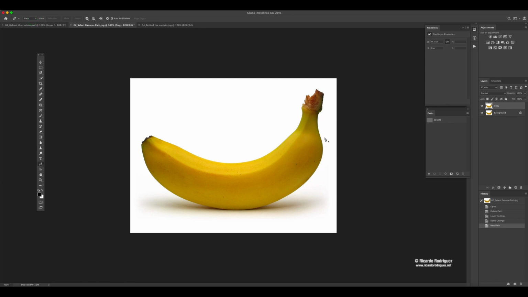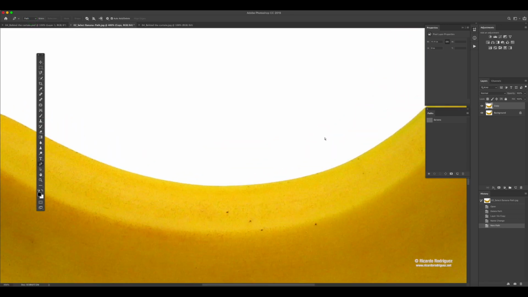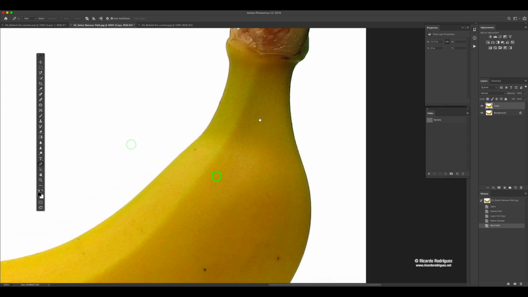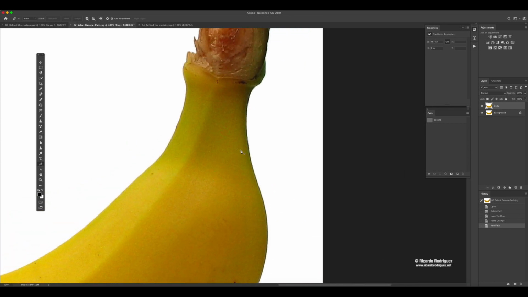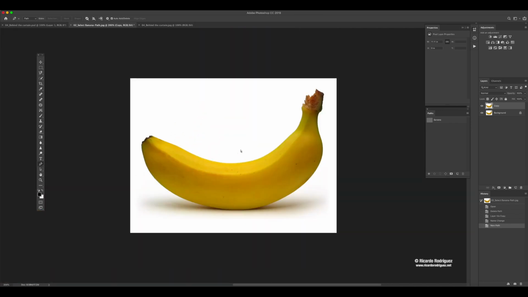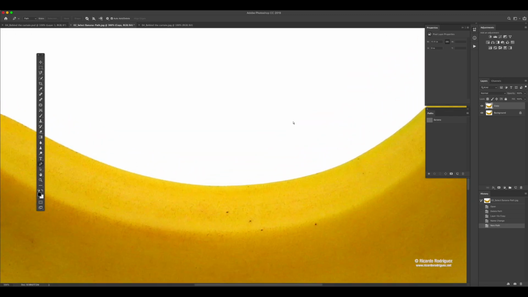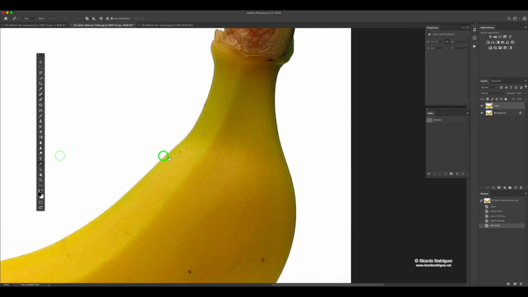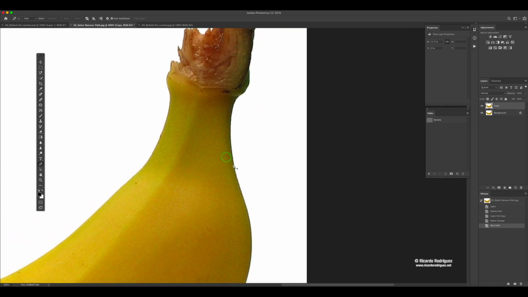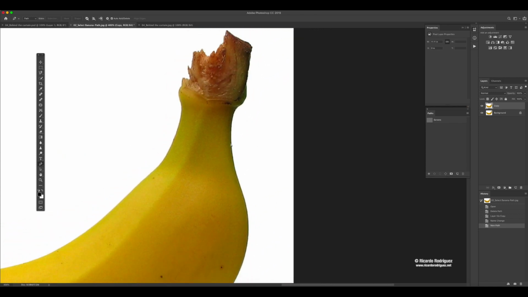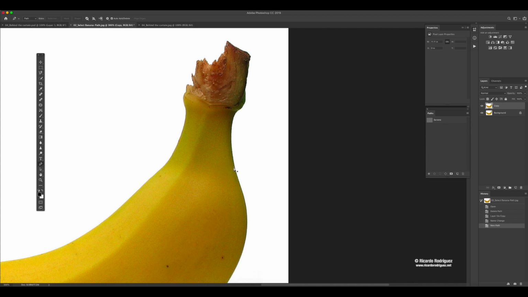Okay. And now I'm going to go here. So I'm going to zoom in. And remember, every time you're going to do this, you have to zoom in. If you want to do a good job and you want it to look good, you have to zoom in. If you're zooming out and you're just doing clicks, you're not going to do it precisely. It's just not going to look good. So if you want to do a good job, you have to zoom in. I usually zoom in at 200 or more. I'm going to actually zoom out a little bit because I want to go quicker.